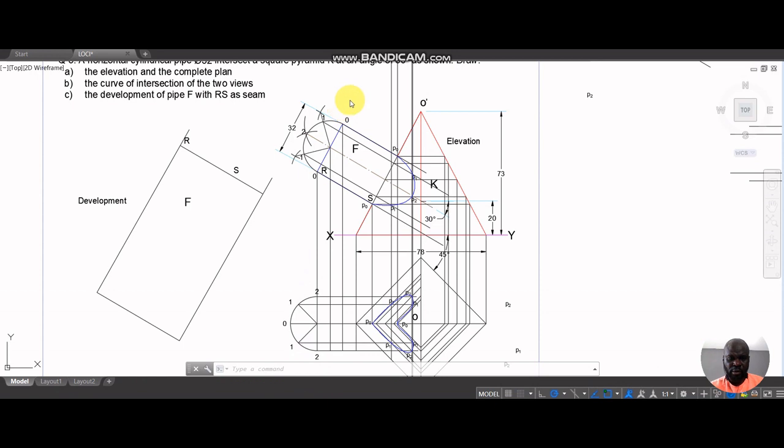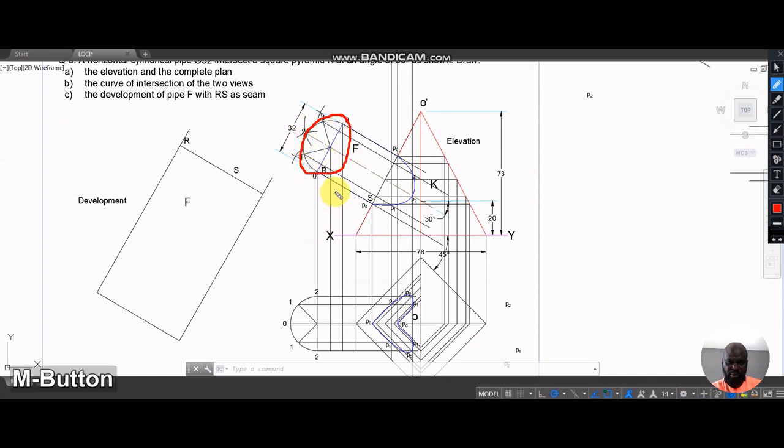Another thing we need to look out for is to simulate what this pipe is going to look like in the plan view, this part. How is it going to appear in the plan view? We're expecting it to have a point here, point here, point here, point here to form an ellipse.